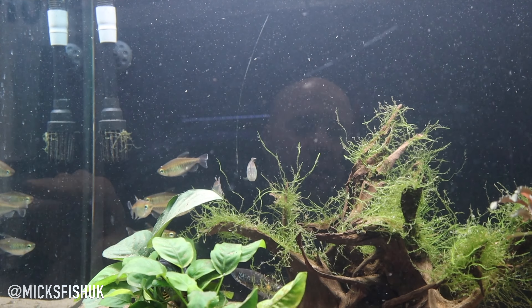I've got the Congo tetras at the back just chilling out - they've done absolutely fine with the snakeheads. I've got the temperature set to about 24°C now, raised it up because spring's coming. They were down to about 18°C in winter. I'm raising the temperature back up because a lot of people said you need to do it with the golden cobras as they are subtropical fish. Here's one of them at the back - I love these fish, I can't wait till they're really big.